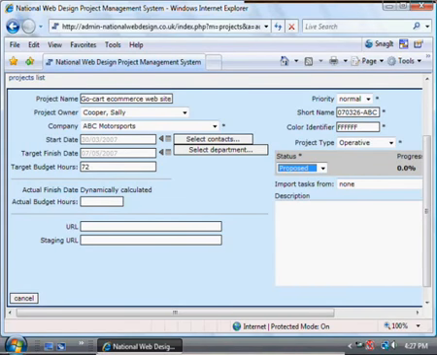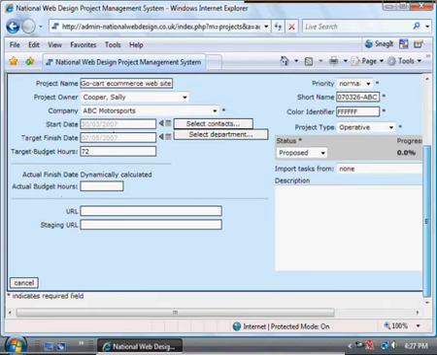The actual budget you'll add in once it's been ordered and you know how many hours work are actually going to be done. The description here can be a bit more detailed.